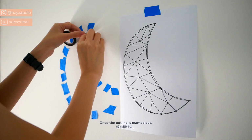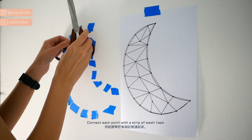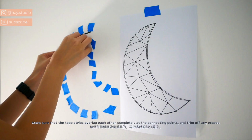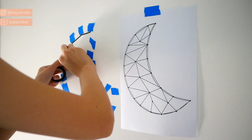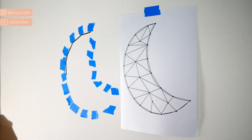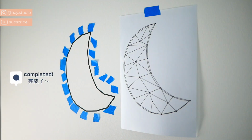Once the outline is marked out, I pasted washi tape accordingly. Connect each point with a strip of washi tape. Make sure that the tape strips overlap each other completely at the connecting points and trim off any excess. And the outline is completed.